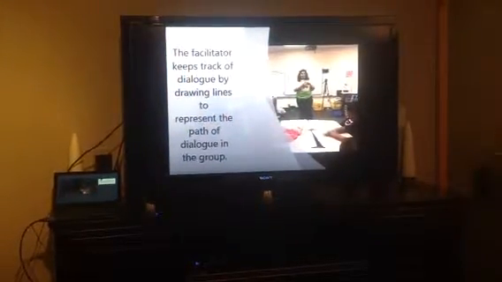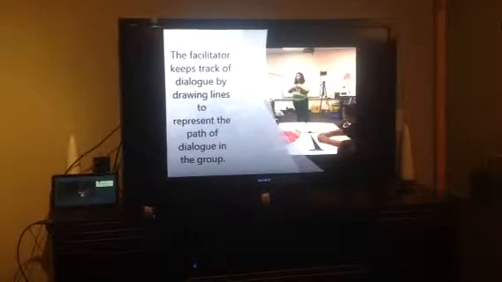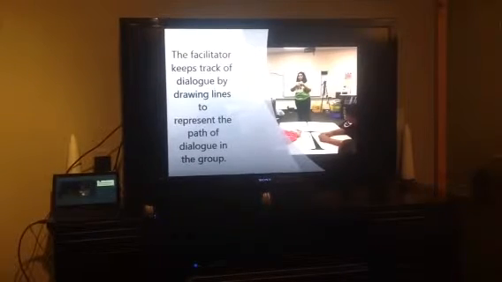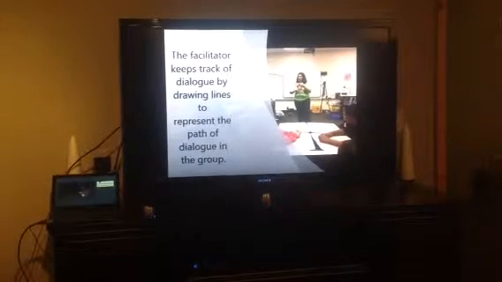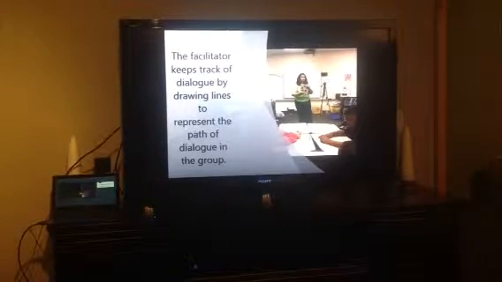When the conversation gets started, the facilitator is going to start wherever that person's circle is. The next person that says something in response or participates in the conversation, draw a line to wherever that person is, no matter where it is. Then the next person that contributes, draw a line to that person. And then the next person, even if it goes back to the first person. You're going to draw lines to connect the interaction of the conversation.